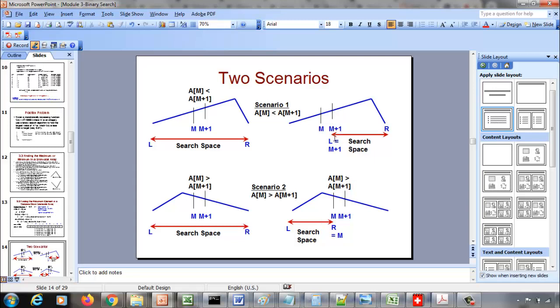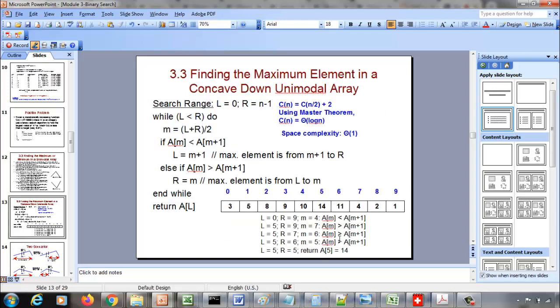So we still satisfy the property at the end of that iteration: the maximum is somewhere from the middle index plus 1, which is our new left index, to the right index, or in the other case from the left index to the right index, which is the middle index value of that iteration. Either way, we are reducing the search space and making the left and right indices approach each other. And how far can we go? Until the difference between them is 1 or above. The moment they are the same, that again satisfies the property that the maximum could be anywhere from the left index to the right index, which is that particular index itself.